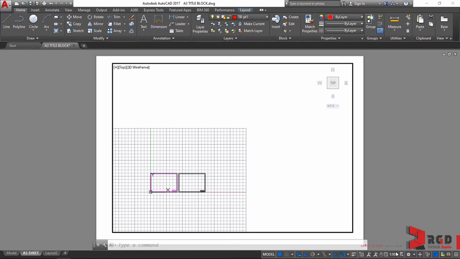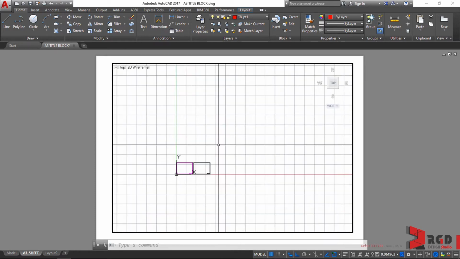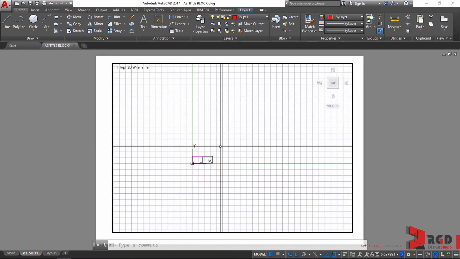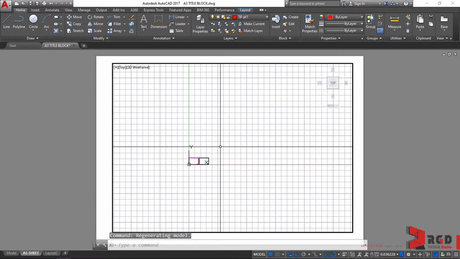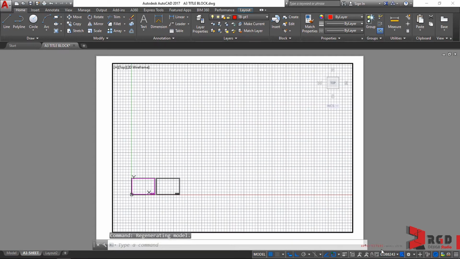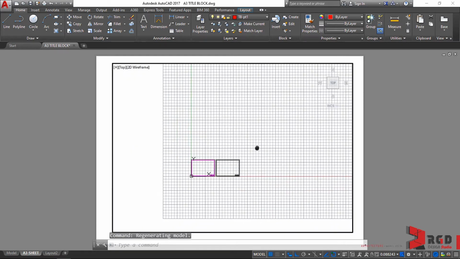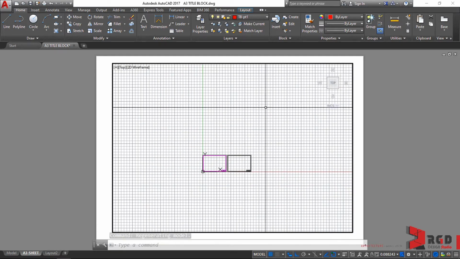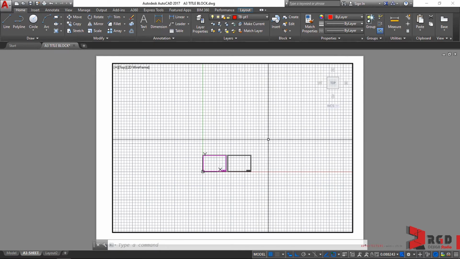change the scale of the drawing within the viewport just by using the scroll wheel of your mouse. Okay, so when you scroll down, scroll up, it changes the scale of the viewport. So take extra caution when entering the floating model space here on the paper space.